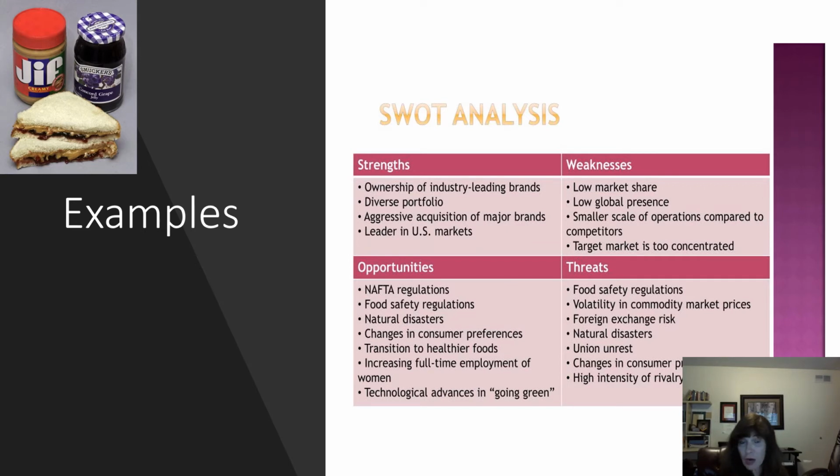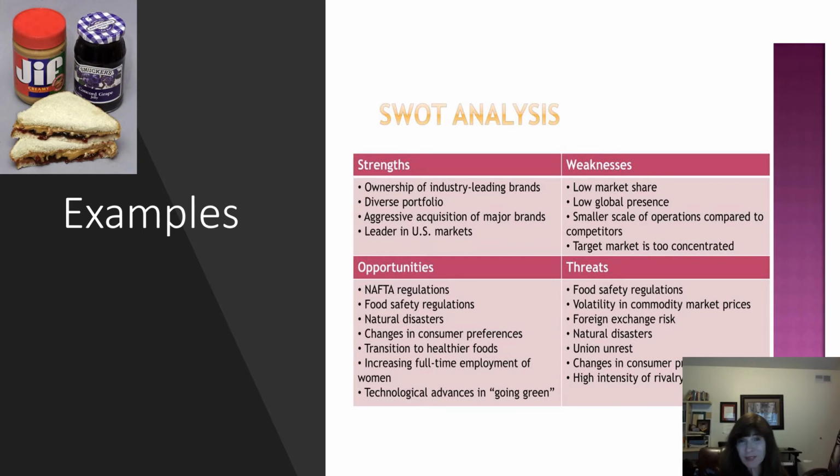They also are aggressive managers and leaders. So they actually aggressively target major brands that they want to invite, let's say, into their product portfolio. And they are a well-known brand, and they are a leader in the U.S. market. Those are all things that are internal to the firm because they had internal decision-making to make this happen. If you look at weaknesses in some categories, not all, they have a low market share because they do have a broad product portfolio.